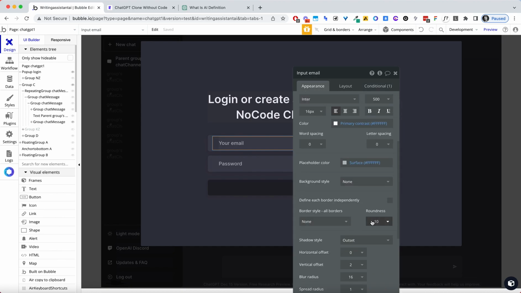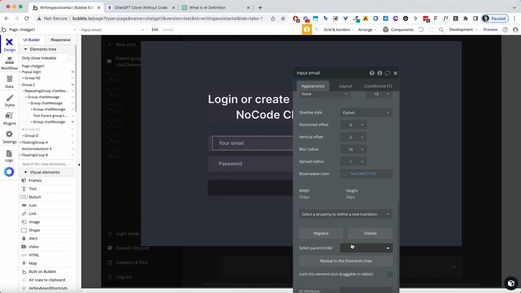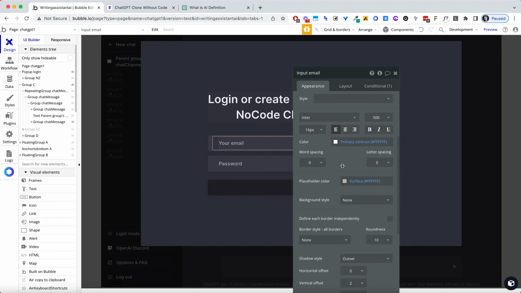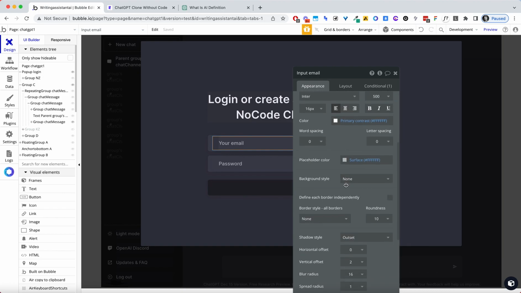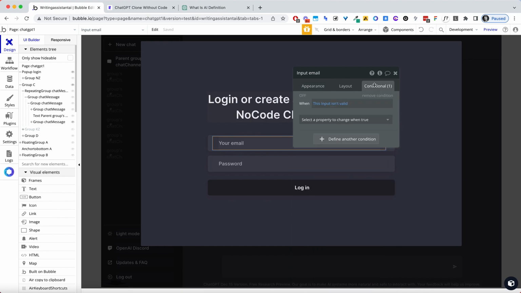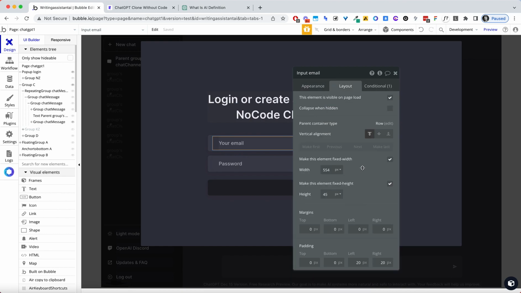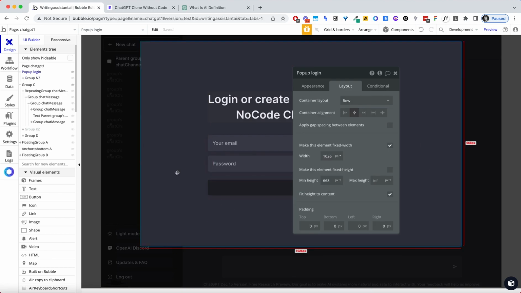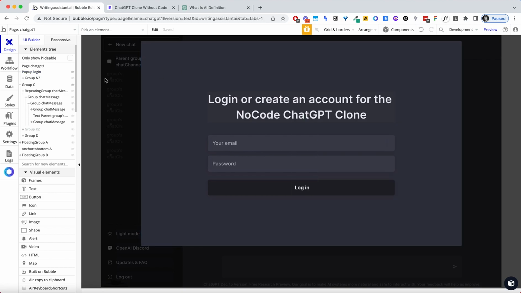The spacing, where is it? Can you see it? This spacing here. It's the padding. All right, that's it for this one.